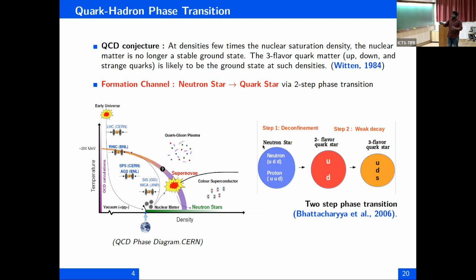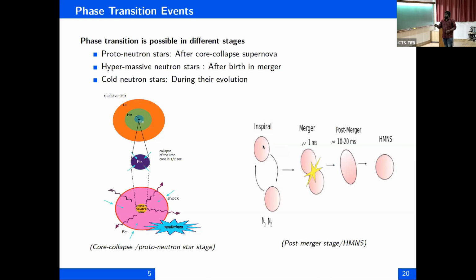But what can make a neutron star, which is born as a neutron star, suddenly go on this journey to become a quark star? What can make this trigger happen is what I will tell. These kinds of things can happen in the neutron star at its birth. When a neutron star is getting formed after a supernova core collapse explosion, when the inner iron core is getting compressed, at that time itself the density may rise above a few times the nuclear saturation density, and the quark matter can appear and a quark star can get formed.